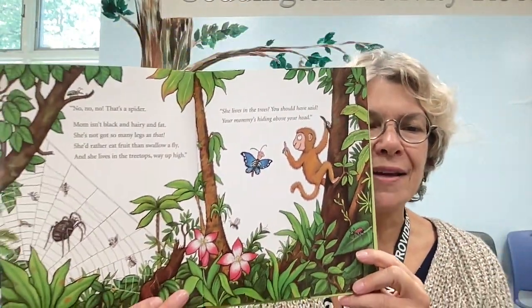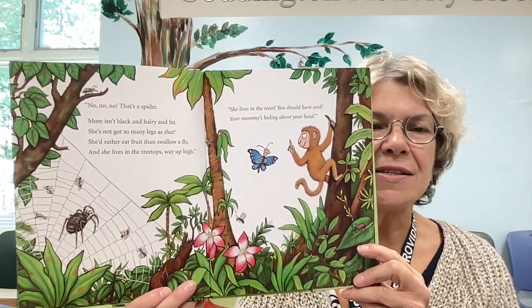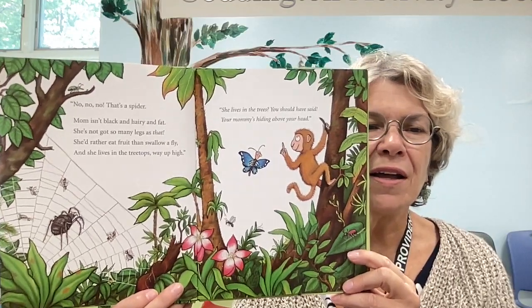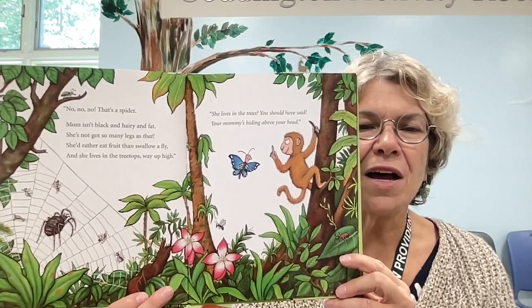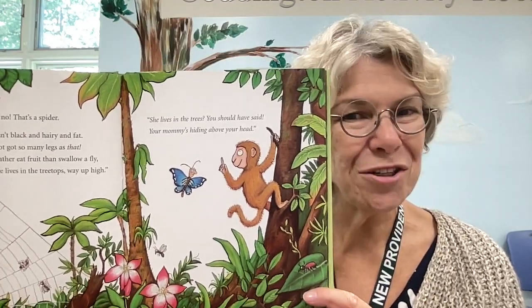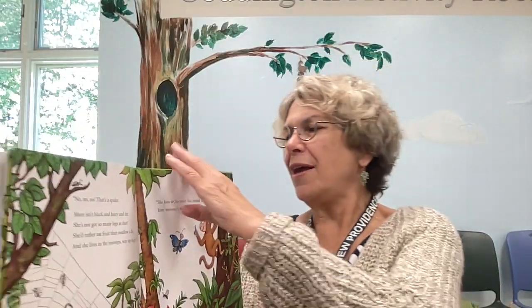Mom isn't black and hairy and fat. She's not got so many legs as that. She'd rather eat fruit than swallow a fly, and she lives in the treetops way up high. She lives in the trees? You should have said. Your mommy's hiding above your head.